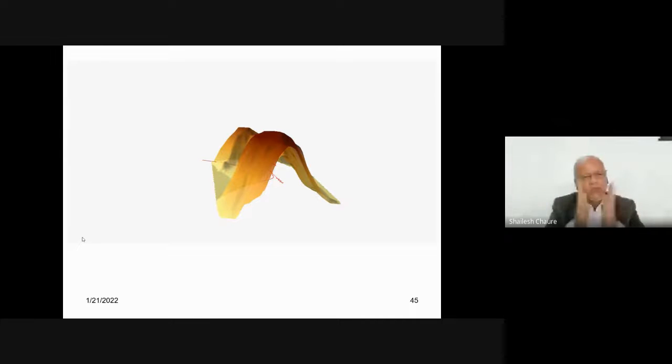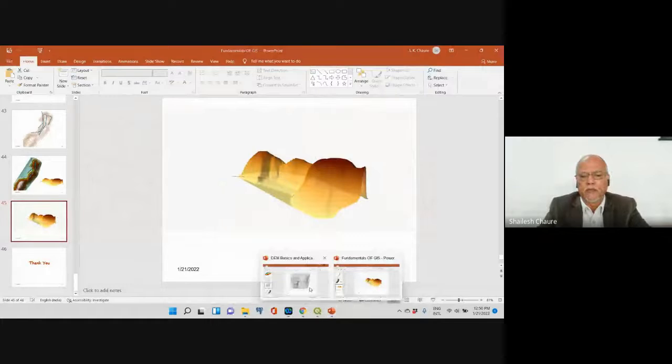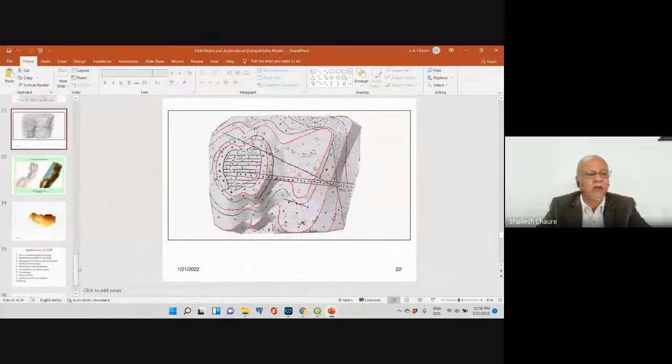Now QGIS 3 onwards, there is an option for creating 3D. You can create 3D data, visualize it in 3D, and rotate it the way you want, but this facility is excellent in ArcGIS. It is not so good in QGIS. But things are improving gradually, and we hope that in future we may get some enhancement in that, and we can get a better option.